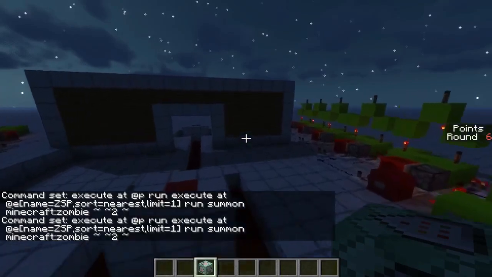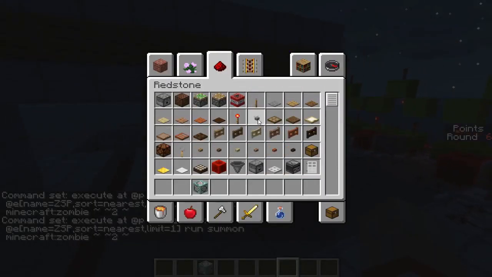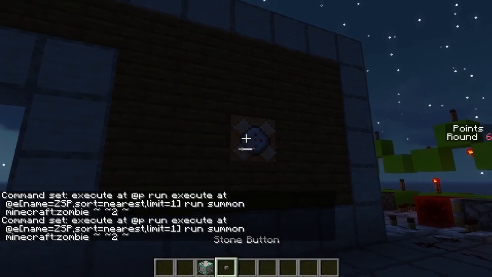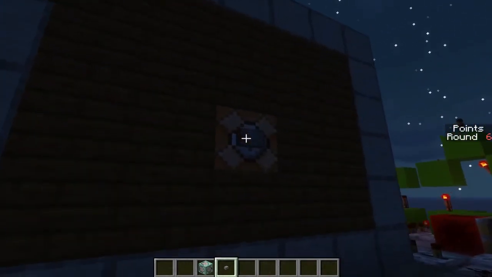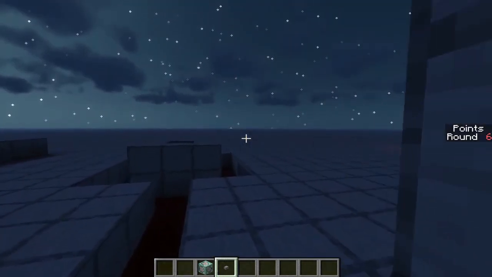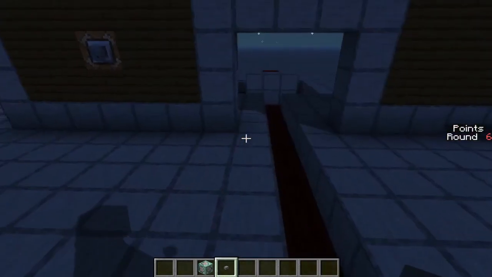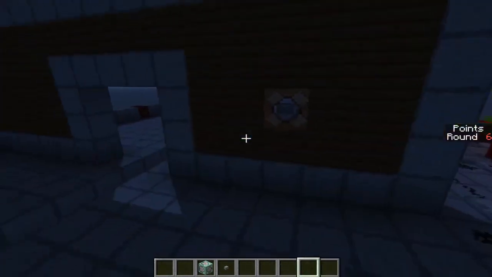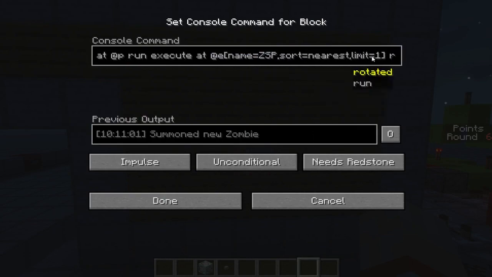I'm gonna put it right here, right in the middle, so you're gonna see what I mean by it summoning in the room that you're in. So like this, and like this. So now it's gonna summon to the one that's closest to you, as you can see, and it didn't summon over here. But now let's say we're on this side, and it summons right here. And that's basically the easiest way to do it. So you can copy this command exactly the way it is. It's gonna be down in the description.